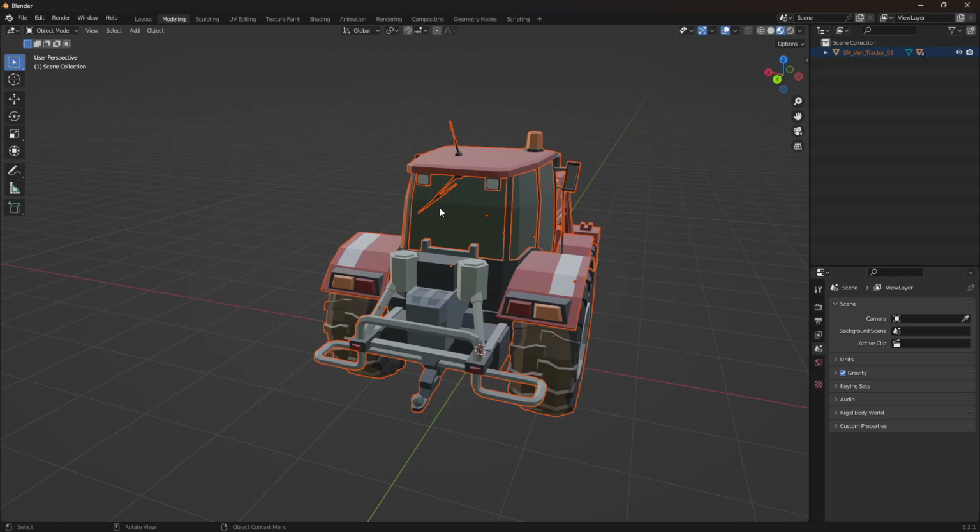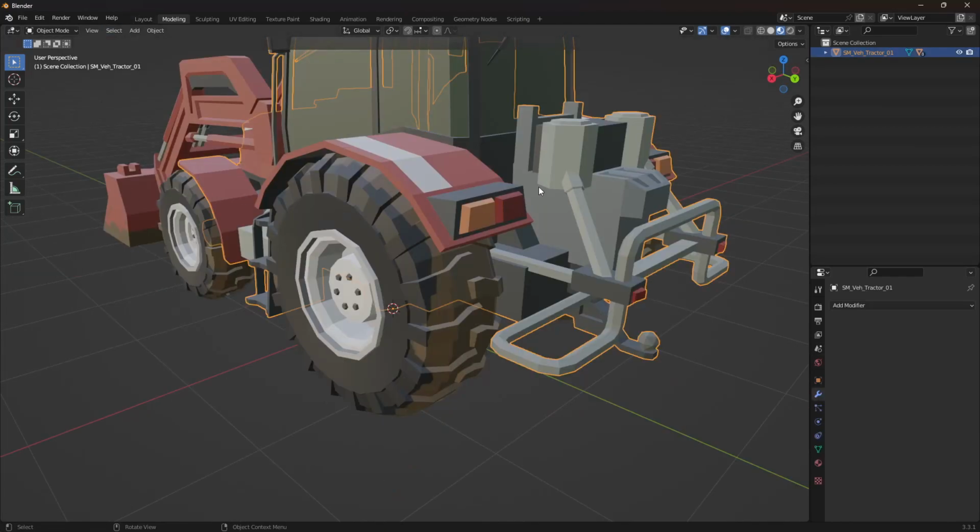But the method we are going to use here is we'll select the left indicators and we'll just completely separate it from the tractor. Then the right indicators, we'll separate those. Same for the tail lights, the brake lights, and the headlights. So we'll import this as a separate tractor. So to keep things less confusing, we'll rename this to O2.